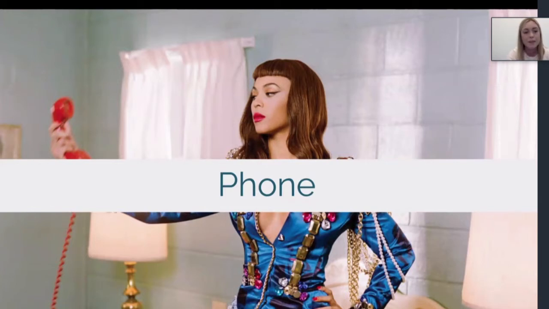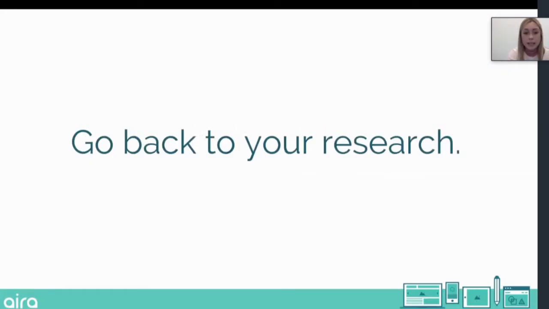And phone as well. As I said, journalists get a lot of phone calls, but if you want to speak to a news desk and you have a story that's relevant to the news desk, don't be afraid of picking up the phone. Also when you're speaking to journalists on the phone, grab their name, and try and grab a personal email rather than going for news at Daily Mail, for example. It means that when you do your follow-ups and you call back, you can pick up the phone again and ask to speak to that person directly to get feedback on your story or your piece of content. Those are the 3 channels that I use and rely on mostly.